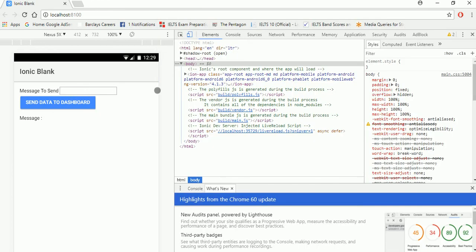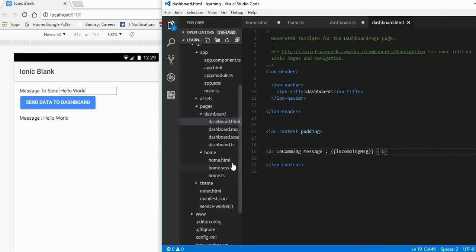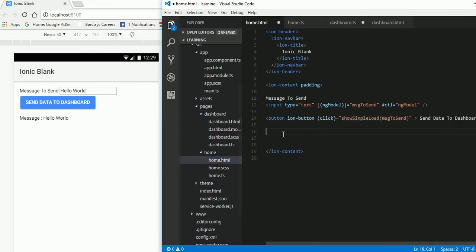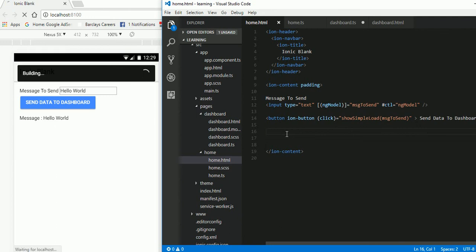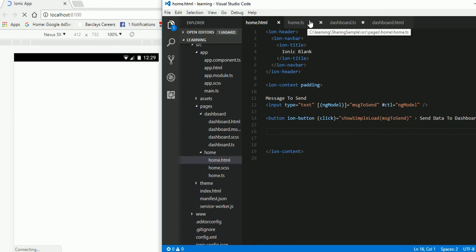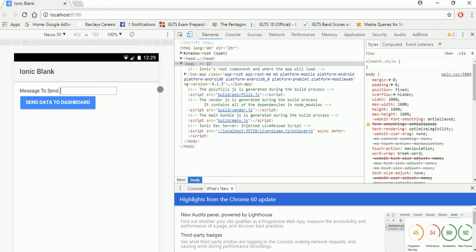So this is our home page, and let's type something, hello world. So I guess our code is not saved yet because we have removed this line, and it's still reflecting over here. So I'll press Ctrl S. Okay, now the code is changed.